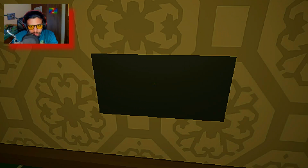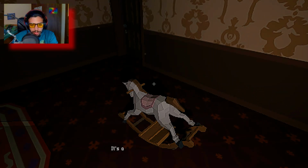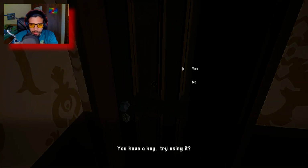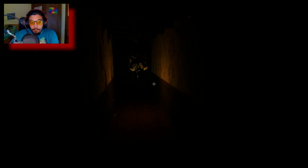Alone. That is just a blank black place. Ooh, okay. It's a rocking toy horse. You're not going to mention the fact that it is actually rocking? Did you kick it on the way back? You have a key. Try using it. That's a very weird question. There's no other door here. Fuck!